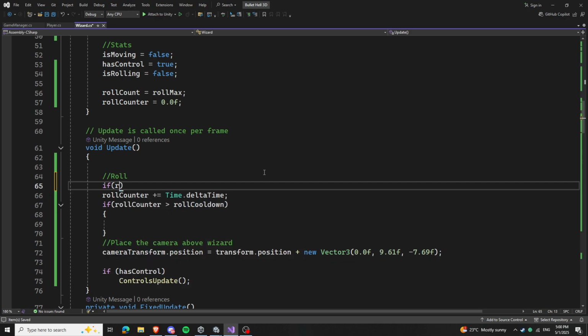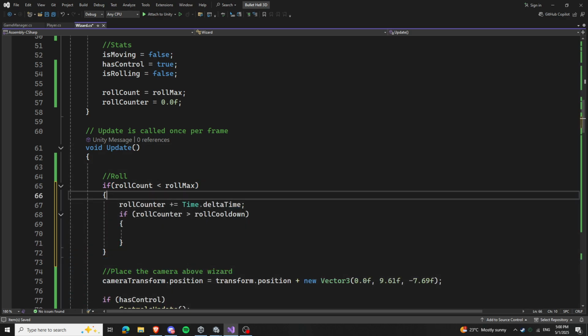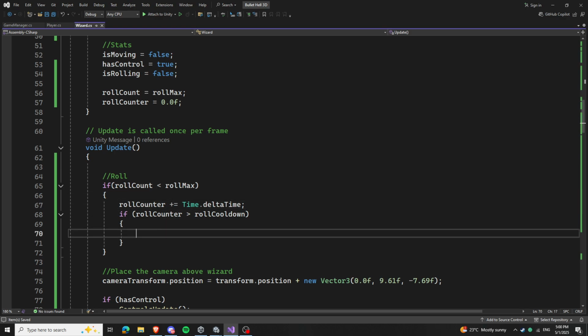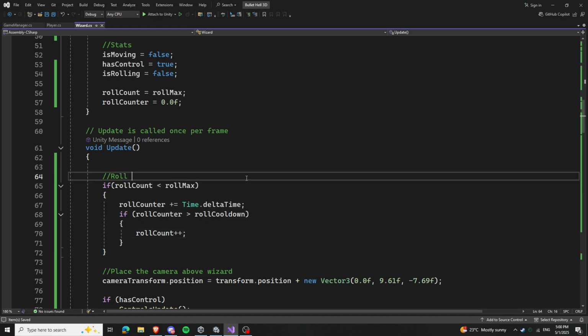So if the roll count is smaller than the maximum, okay, then we count. And if we reach the limit, then we gain one roll. So roll count plus plus here.